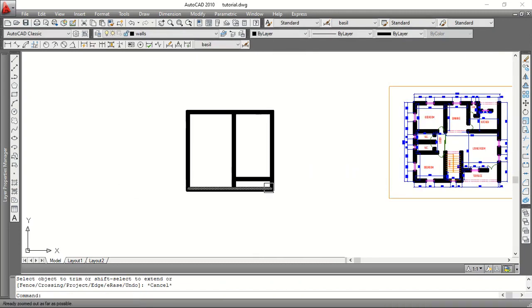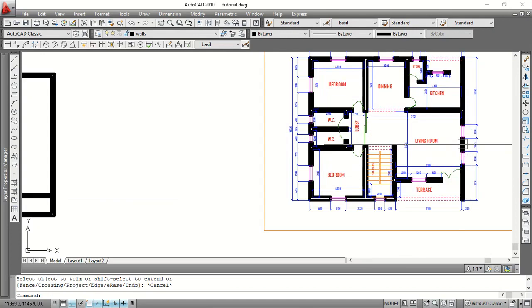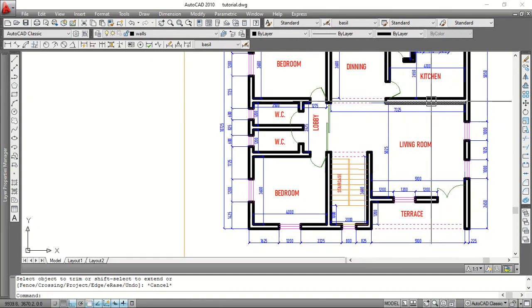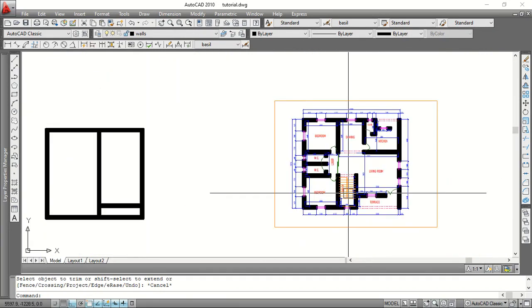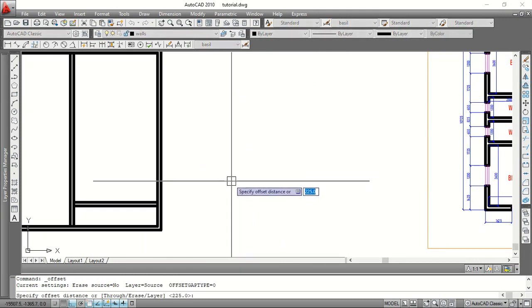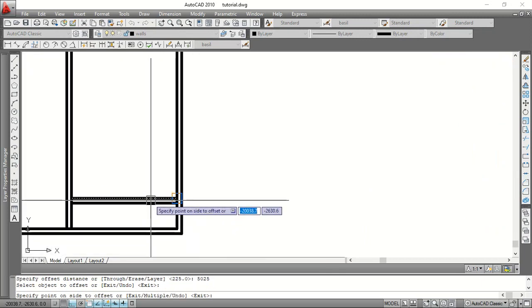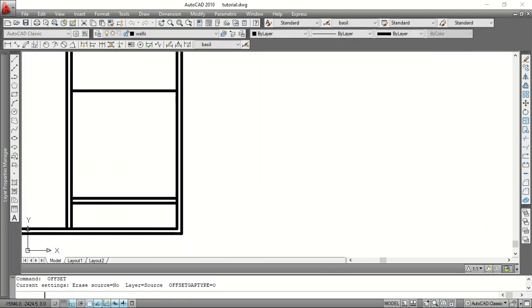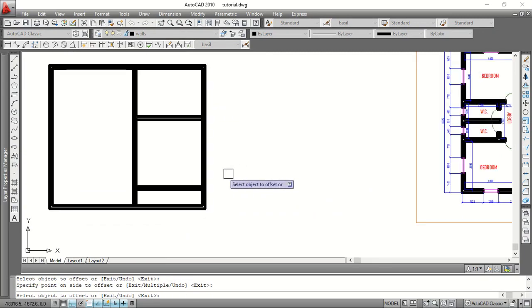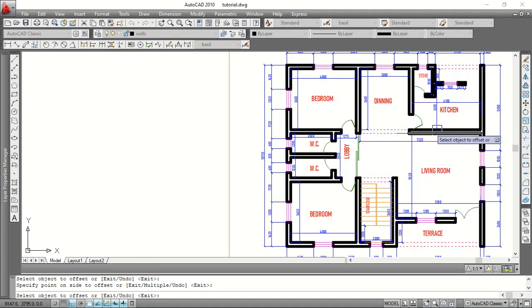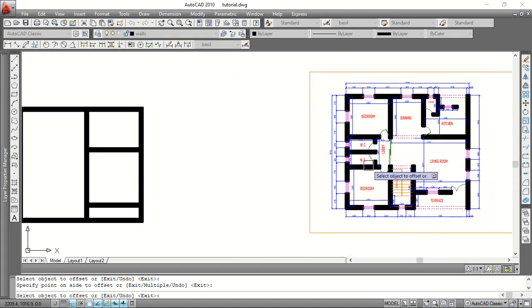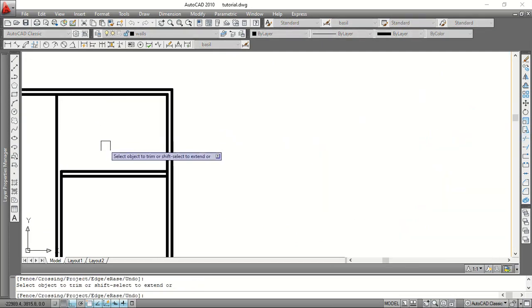Okay, the next thing I'm going to be doing is, the other end of the living room is 5025, so I want to do that. I go back to offset 5025, enter, click here to define, press shift again, 225 to define the wall thickness, click. Okay, so I've been able to do that. Okay, I've been able to define this. There are still more things to do, so I will pick back my trim tool so I don't get confused. So I'll take this off.